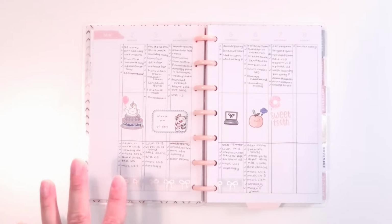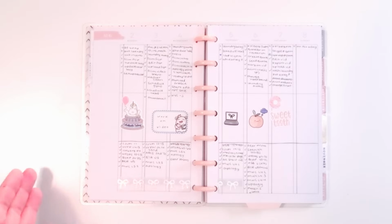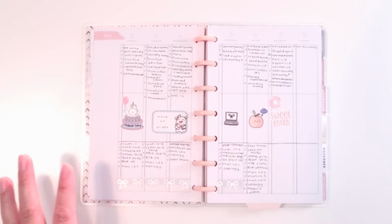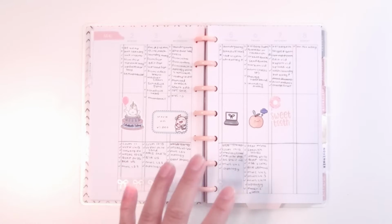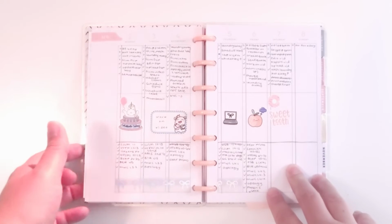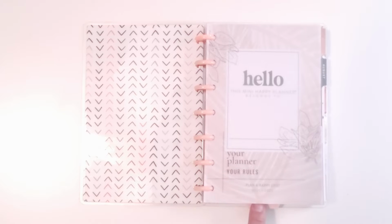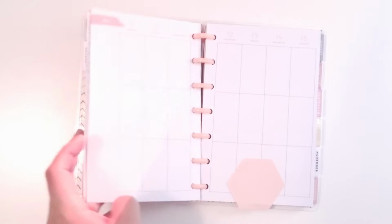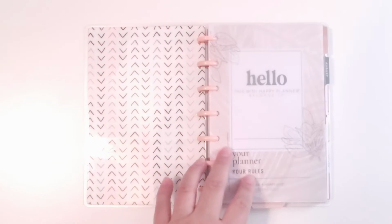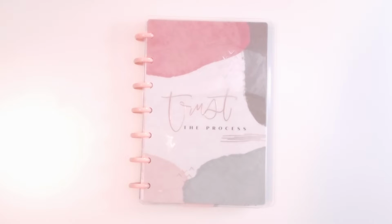I kind of want to find a reason to use this planner. It's so pretty. And I have it, so I want to use it, but oh my goodness, I'm going to try and find a reason to use this because it is gorgeous. So that's the setup. Not a whole lot to this one. I just have a little cloth and paper sticky note here to mark my day, which actually I'm using to mark next week. So there we go. Set up. Not a whole lot this time.